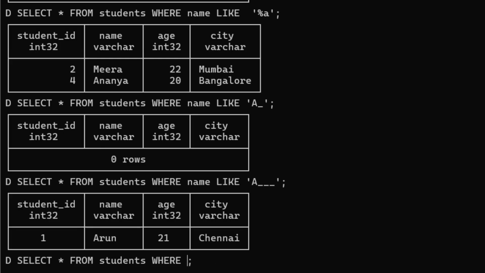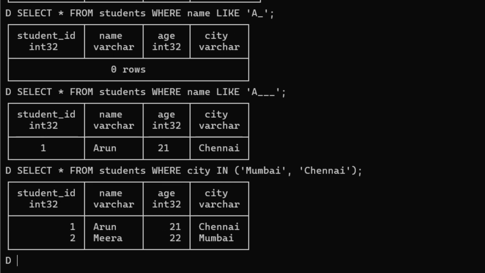We give select star from students, and where. Now we provide the column name as city and IN, then Mumbai, comma, Chennai, provided in quotes.